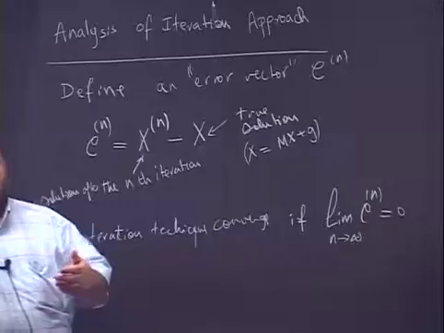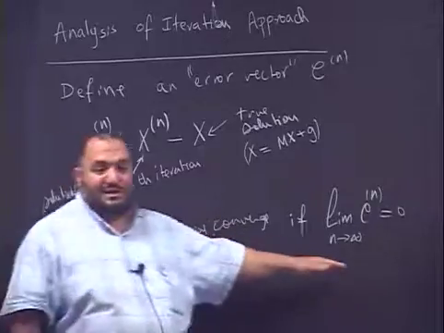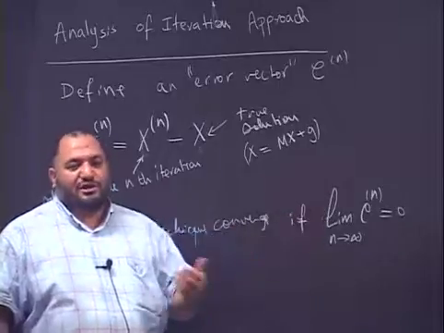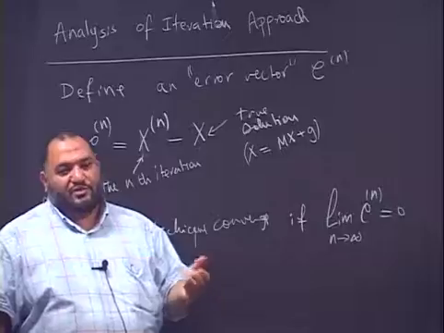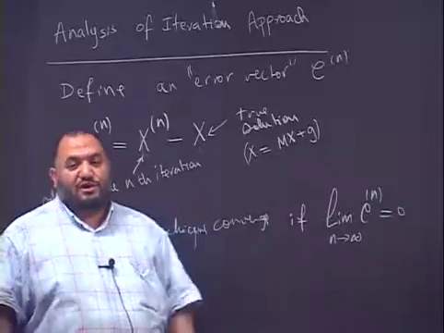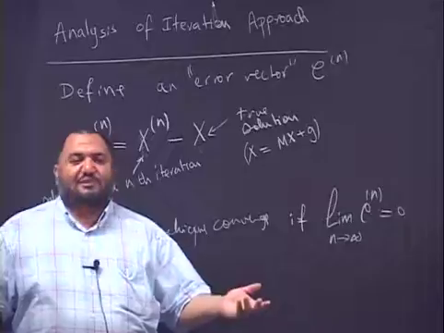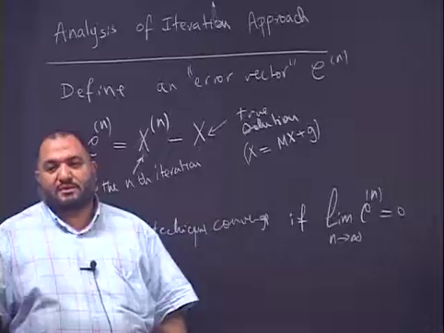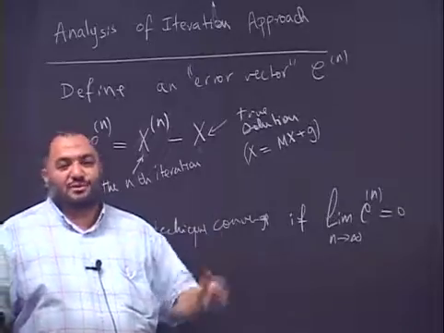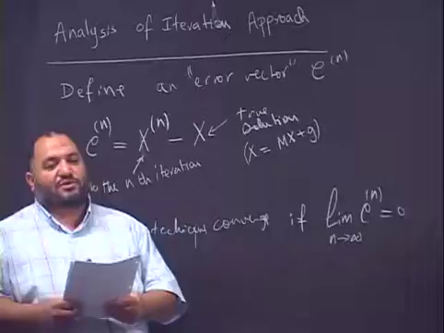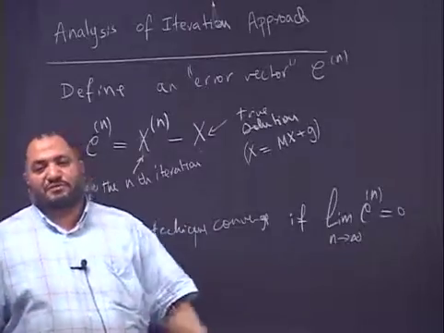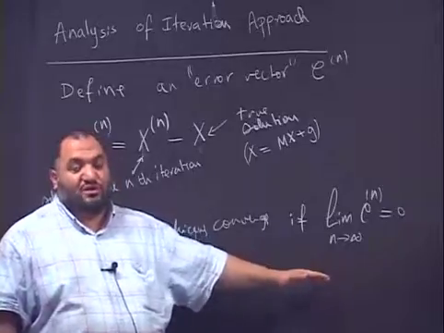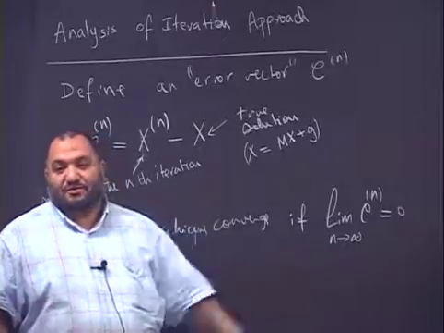Of course, when you do numerical analysis, you will not do infinite iterations, but for a large number of iterations, you will say this is an acceptable error. You will never look for error equal to 0. So you will say, I am satisfied with an error in the order of, let's say, 10 to the power of minus 3, or 10 to the power of minus 2. Let's say I am satisfied with an error of 10%, 5%, or 1%. It depends on the problem that you are trying to solve and the sensitivity of the error, for example.